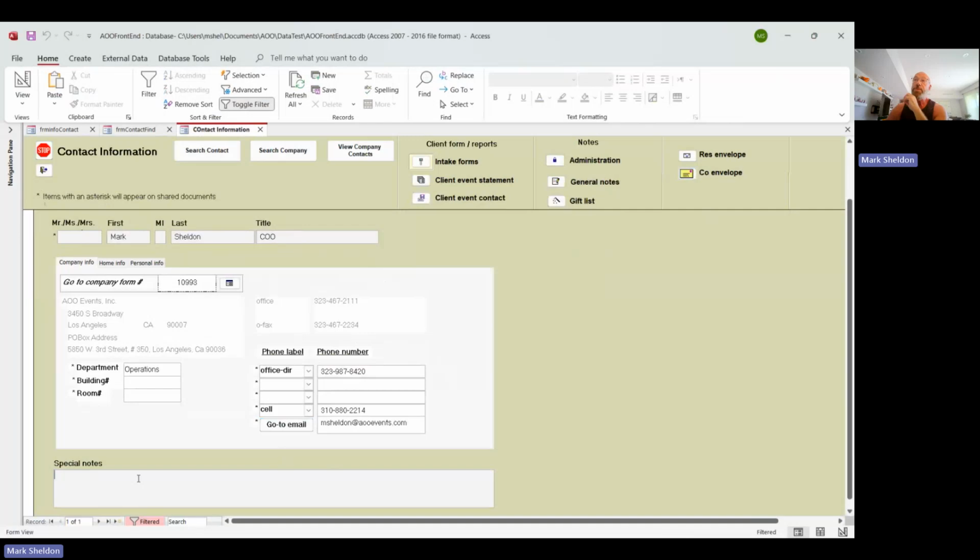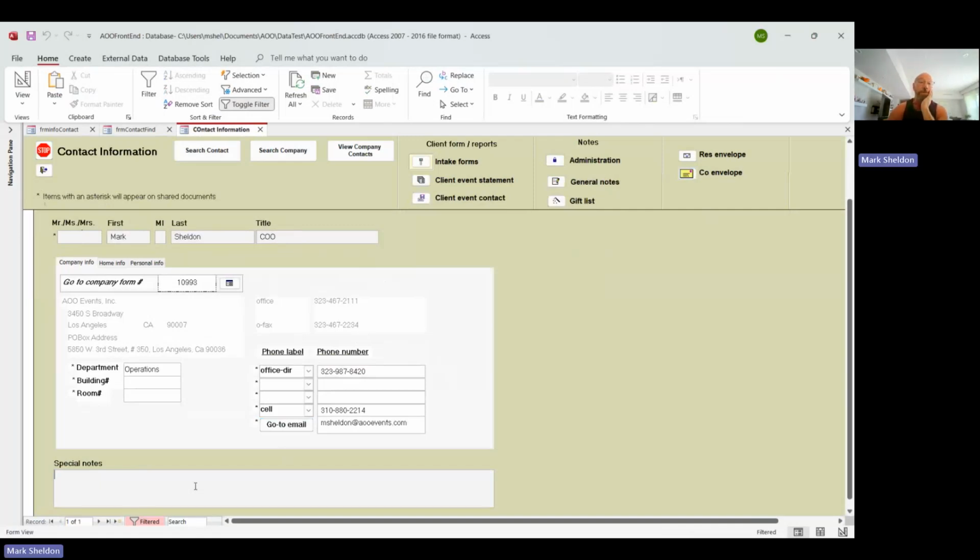Special notes, again, if there's anything in particular about this person when you're putting together something for them, this would give the person who's coming in to create the intake forms for this particular contact the opportunity to say, this person hates the color red, or this person never likes to do outdoor activities, or things like that. You can sort of anticipate what kind of hospitality you can offer this person, and knowing an awful lot about that person.